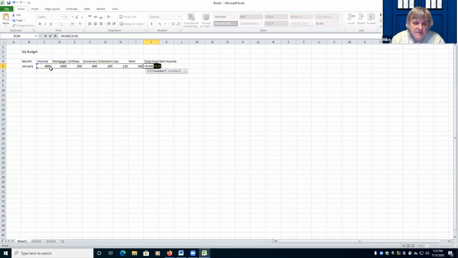Now, the problem is, this is an expense figure and this is income, so this won't work. Now, if you're doing summing and you do want to add all this stuff up, that's fine, but in this case, it doesn't work. So what we do is we'll click here and drag across to this figure, and this is the last of the expense figures. We let go and hit enter, and it'll give us this $2,020 figure.